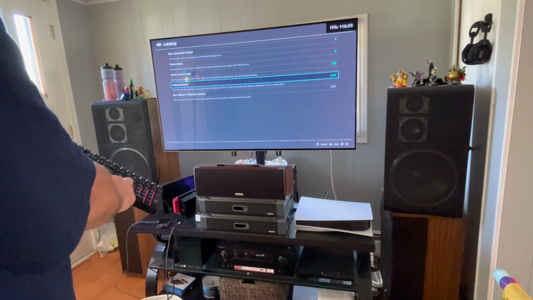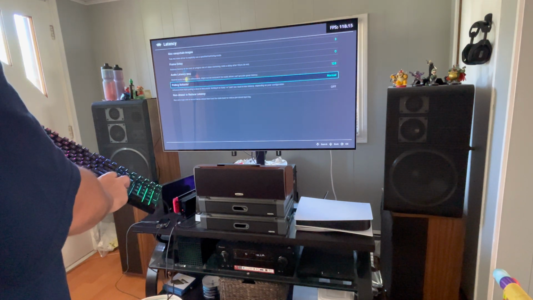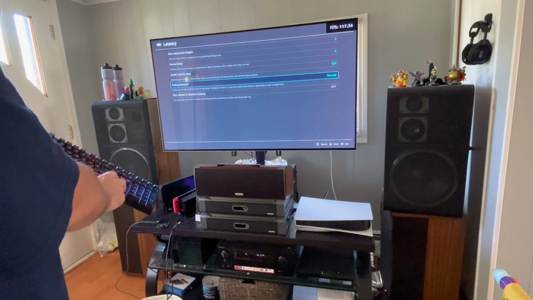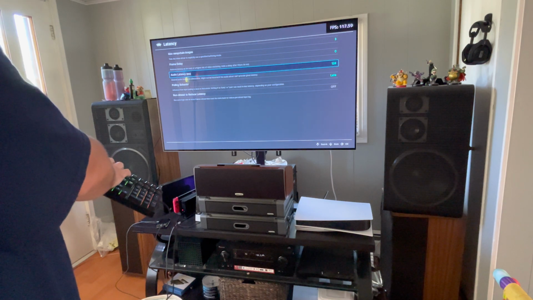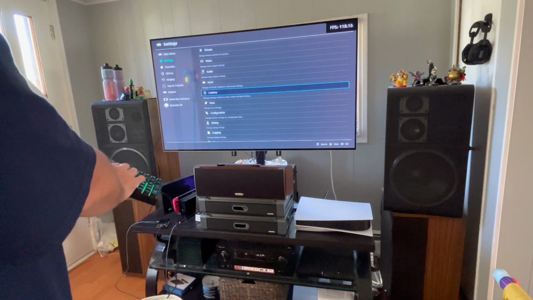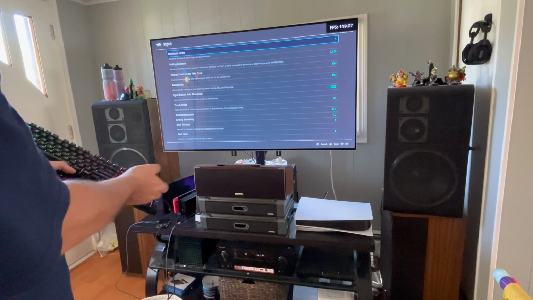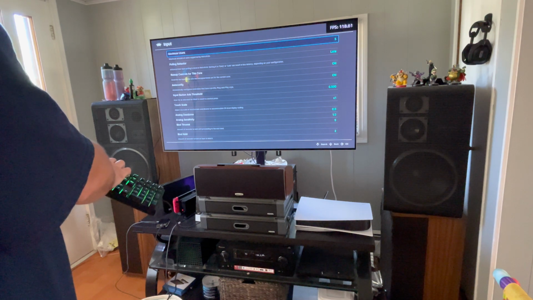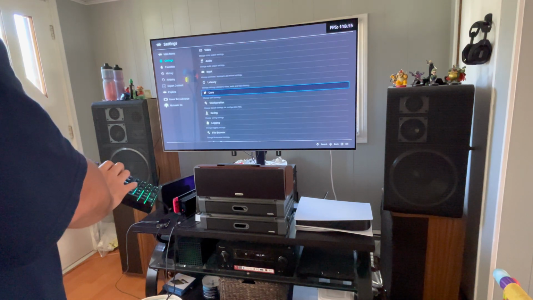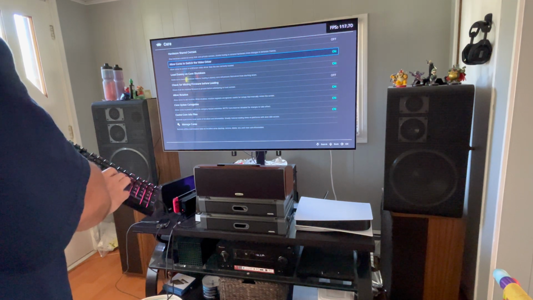Polling behavior. I'm not sure about this. I tried to change this to normal, and for some reason, none of my inputs would work anymore. So I'm just going to leave it at late. I don't notice any issues with it personally. When I compare this to my PC, obviously there's a little bit of a difference, because everything runs much better on my PC, but that's besides the point. And then, yeah, you want to make sure all these are set the way they are here.